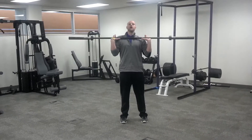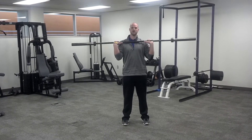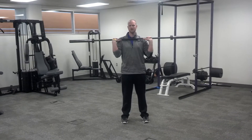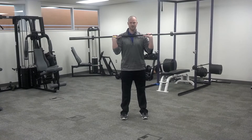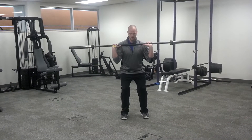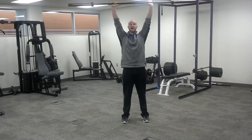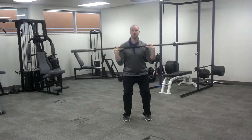The first part with a push press is getting your hips back. You're going to act as if you're doing a squat — just the first quarter part of the motion. You're going to get hips back, get a little dip. Then you're going to come up, hip drive, and drive that bar at the same time. Get your head through the window. The full motion will look just like this.